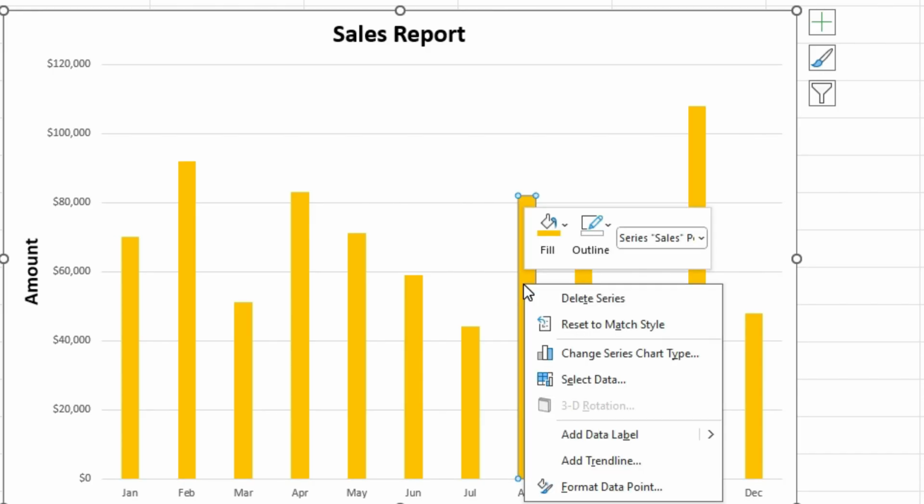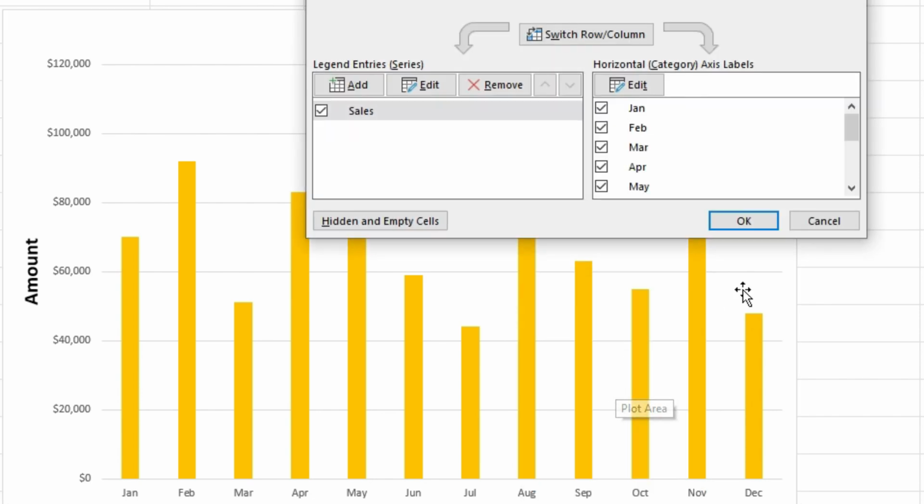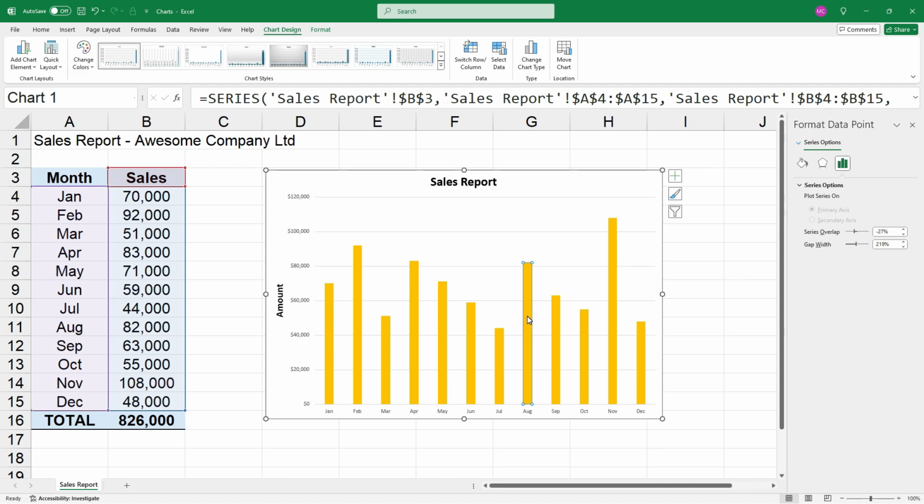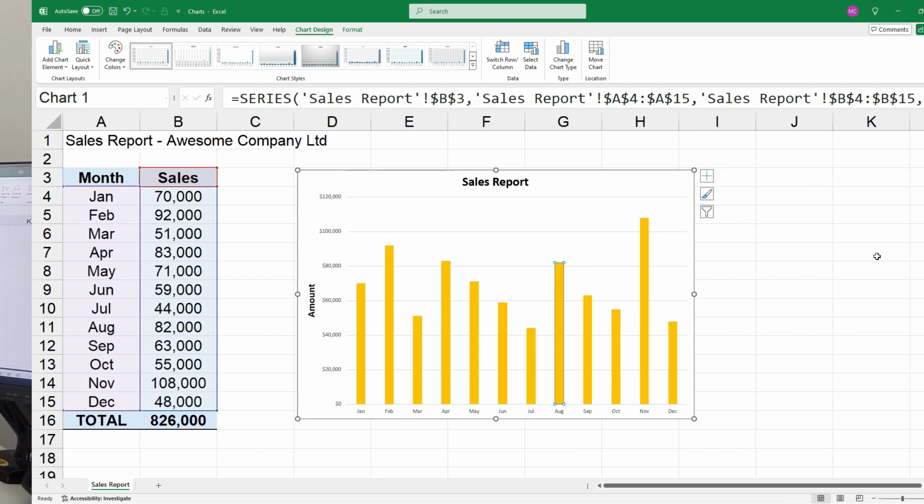And if we go back on it and right click again, you can see that we can get to all those different places that we saw before. So you've got things like your data labels, your trend line, your data points, you've got the data selector as well. So that's just another way to get to all those options. And if I just double click on it, you can also see that this panel has popped out on the right. And once again, you can go through all of these options over here and you can style the series to whatever you like. So there's all kinds of things over there.